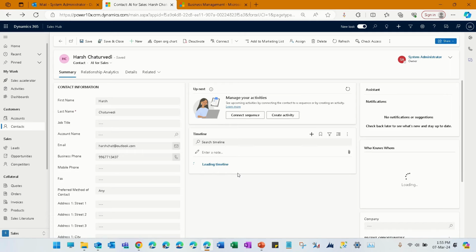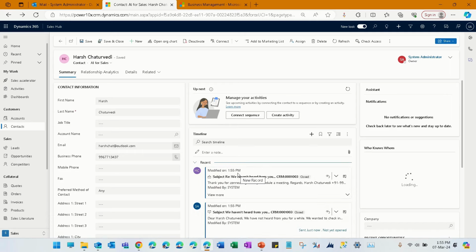So this usually gives you a very clean and synchronized way to understand how your emails are engaging with the customer, or how customers are engaging with your email. So probably you might have to change your email content, the email subject, or add more information on those emails if the customers are not reacting to them. So this is one of the best things. So now how do we do all this?